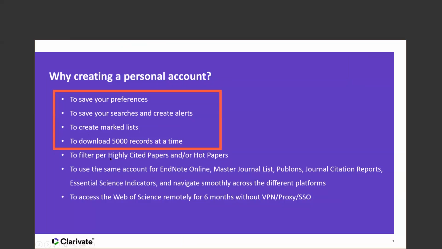There are some filters that only appear if I am working with my account. For example, the highly cited and hot papers filters that are on the left, I won't see them if I'm not working with my account. And a very important thing that I will repeat several times this week: when I have an account, whether it's with the Web of Science, with EndNote Online, Publons, it's the same account.